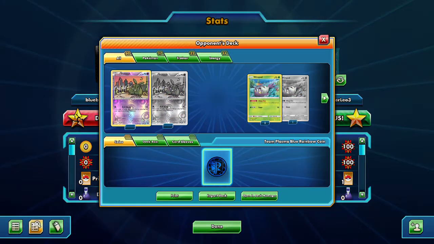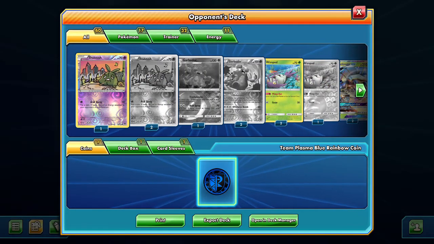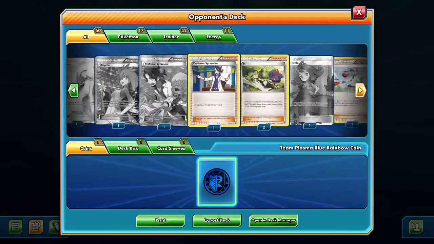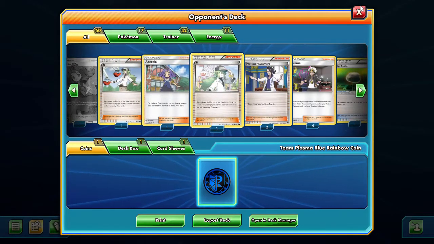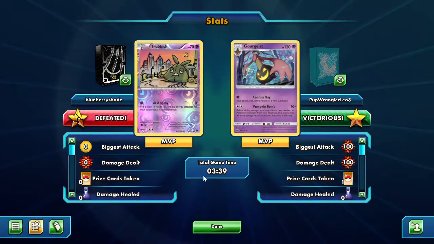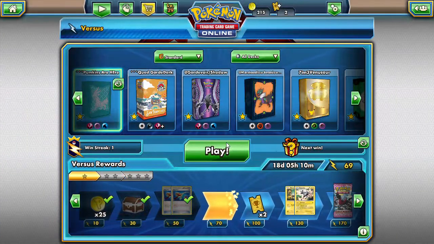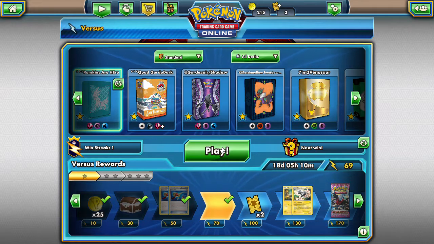We can see their deck is a pretty standard Galissapod Garbodor. But I guess it just couldn't keep up. So let's go ahead, we'll see if we can get another match here. We're flying through the ladder now.